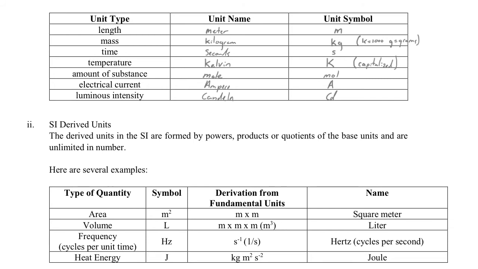Frequency is a measure of how much something is happening per unit time, and the unit of time in the SI system is second. So if we're saying per unit time, we're really saying 1 over time, how many times per second. That's 1 over s, or s to the negative 1 power, and that's called the hertz in the SI system. There are other examples of this, say for example heat energy, which is called the joule, which is based on a combination of mass and length and time as well.